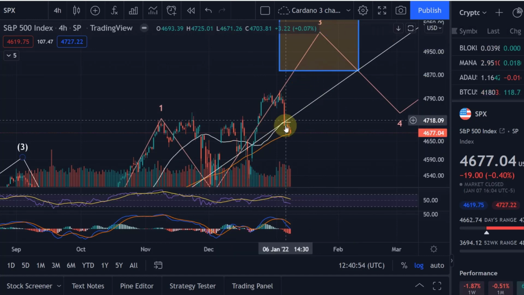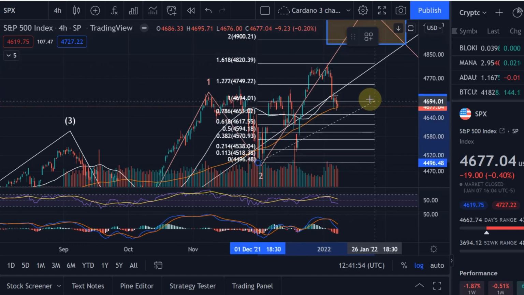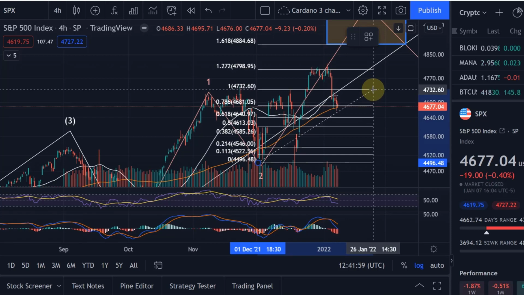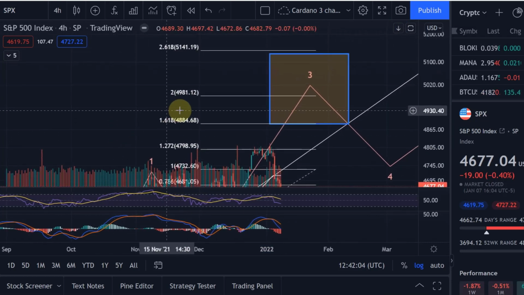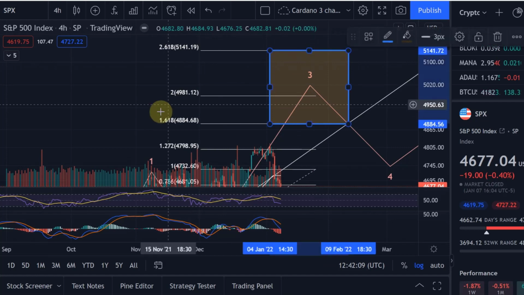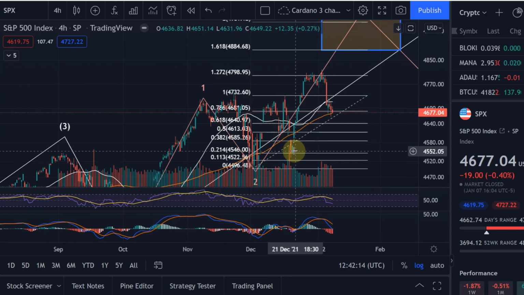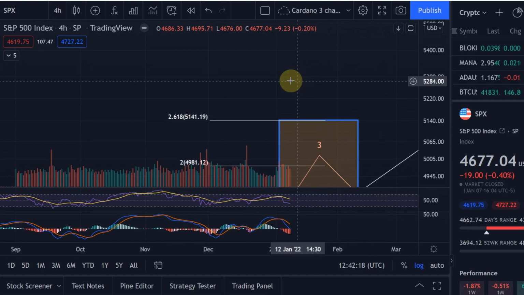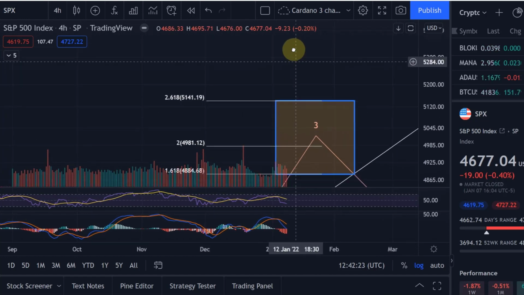So I'm going to take these out because they mess it up a little bit here. What you can then do is start your fibs from the low of the wave 1 to the top of the wave 1, and there you go. You can then see that we get this target area here, which is sitting between 4,800 and 5,100. I would even say, because this seems to be now a wave 1, 2, possibly another wave 1, 2, that you actually get extended. So you could possibly go a little bit higher here, maybe all the way up to 5,500.